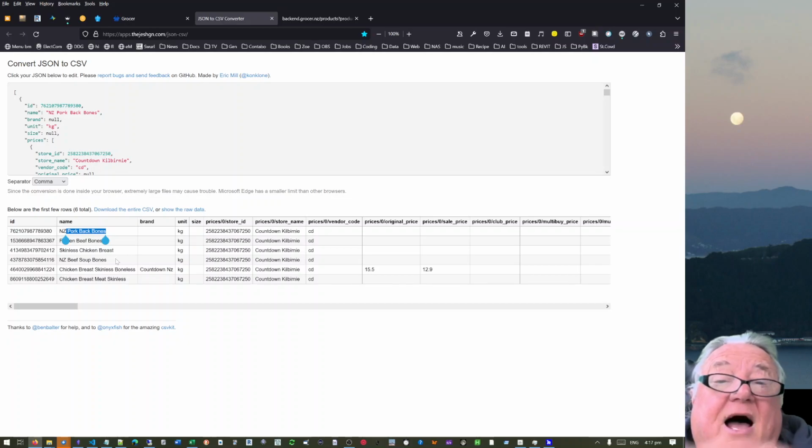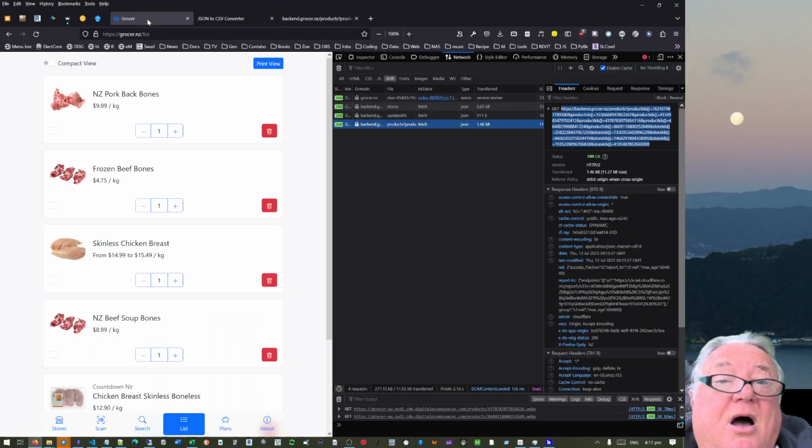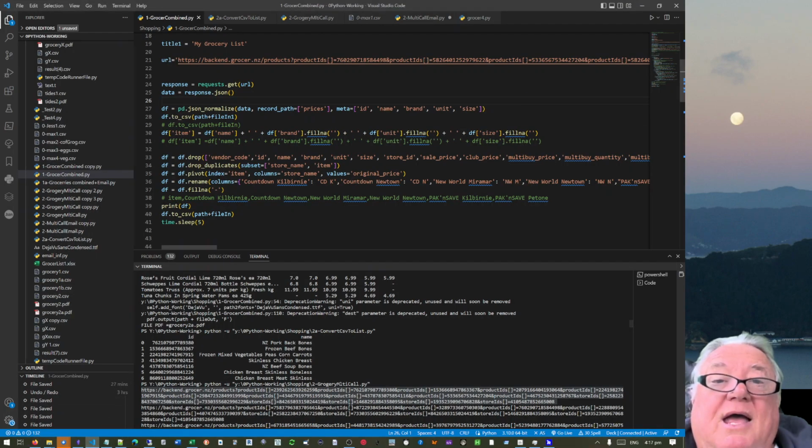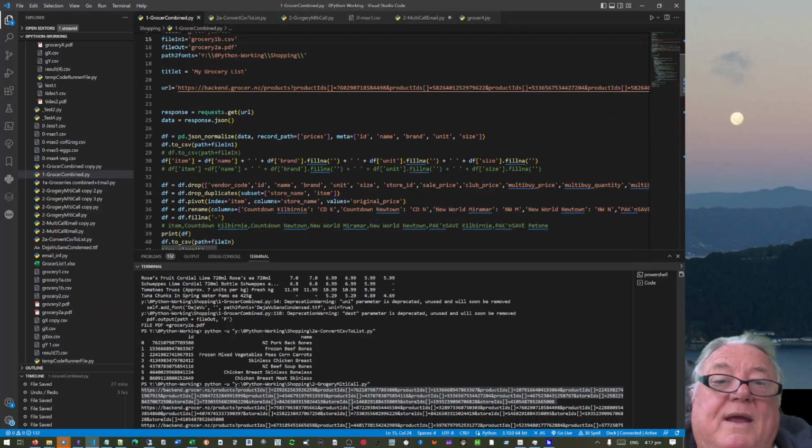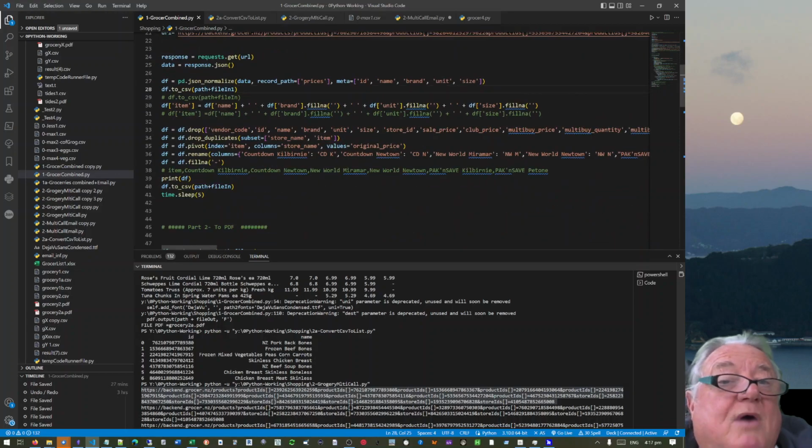So we can take that data, and we can take that URL and actually do something with that. What we'll do is take that URL through there, and after we do a request on that item, we can see what the data looks like. So we're just going to put it into a data frame, and then write it out to a CSV just to look at it, and then we're going to try and convert it so that it looks a bit clearer. So we're going to run this script now and run that one.